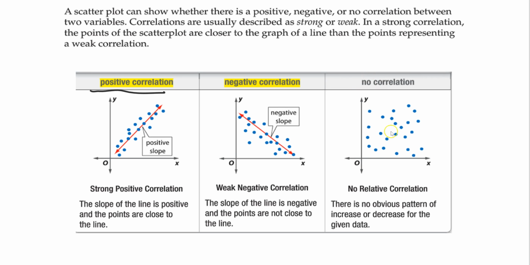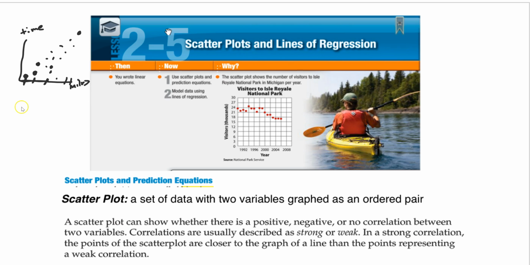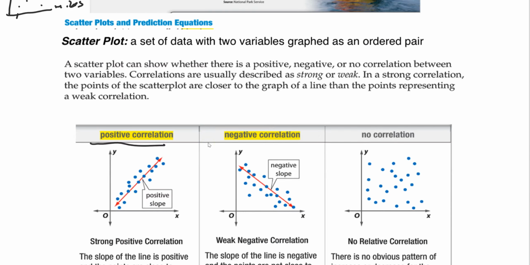And there's something called no correlation. That means they have nothing to do with each other. A good example of that would be, going back to how far you live from school, comparing that to your GPA. In that case, it doesn't matter. You might have kids that live really close to school that have really high GPAs or low GPAs. There's no correlation to that. It's a random occurrence.